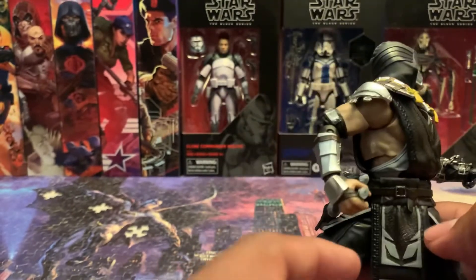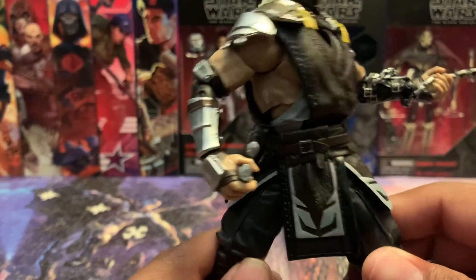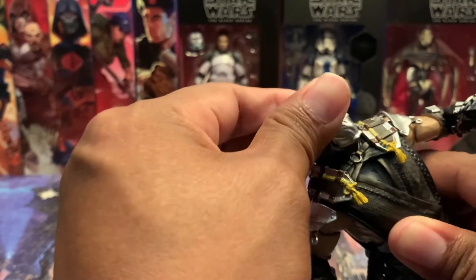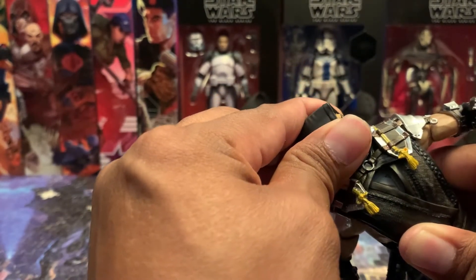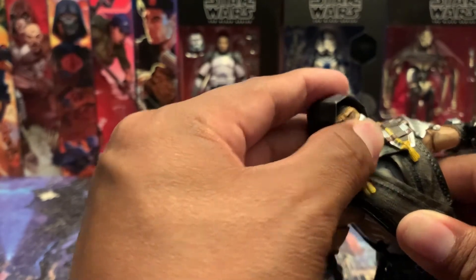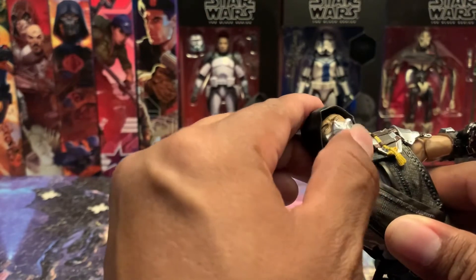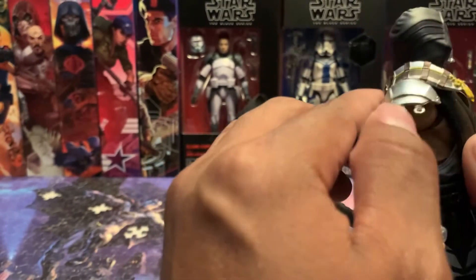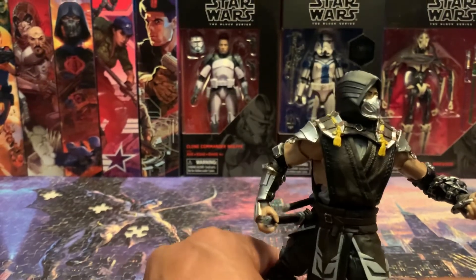The only thing I would have to say that I don't like is this defect right here, but it's not too bad. Articulation is great. The only thing I don't like is the hood and this mask — you can obviously turn it and you can probably do a 360, but you're probably gonna get some paint smears, so I'm not gonna try it. His face does move in there; it's got a little look-down, look-up view, but not too shabby. Yeah, I'd have to say I definitely like it — he's pretty cool, stoked to get the other one out.